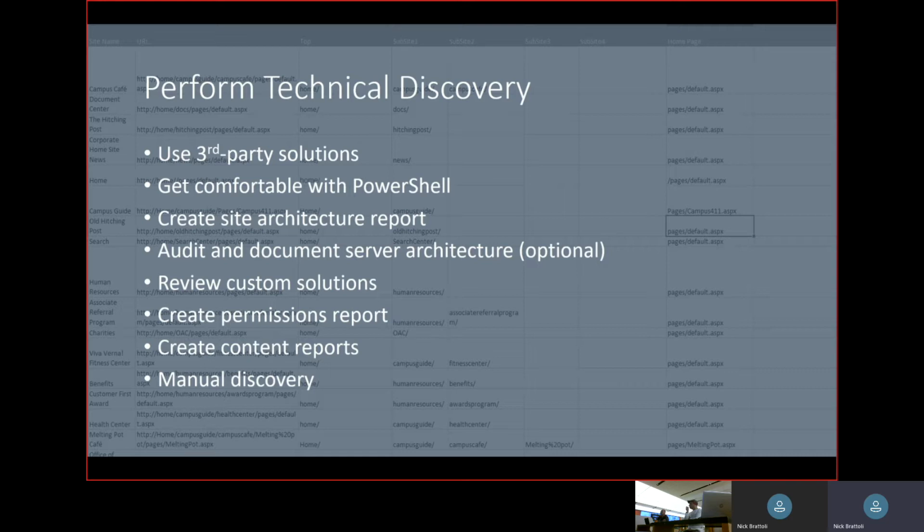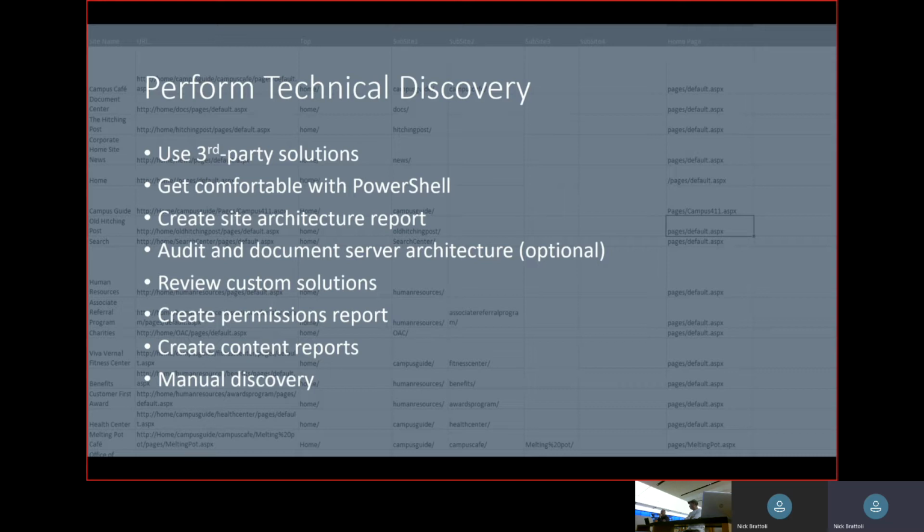What kind of data would you capture in that report? In the architecture report, I typically, again, use ShareGate to spit this out, and I would do a site report, and it would give you all your site collections, all the sites that are inside them, what the hierarchy is, and on top of that, you can do separate reports as well, which I'll talk about in a second. But basically, you just want to get a list of all your site collections, all the sites that are in them, and where they live in a hierarchy. Does that make sense? Yep.